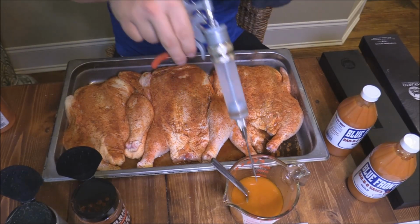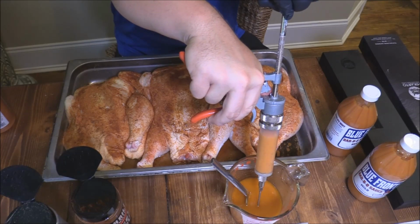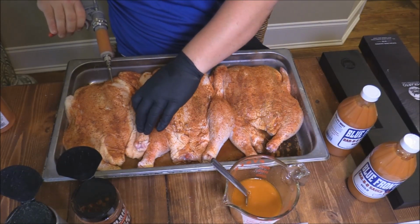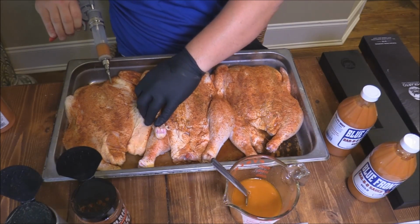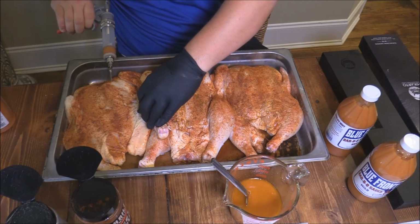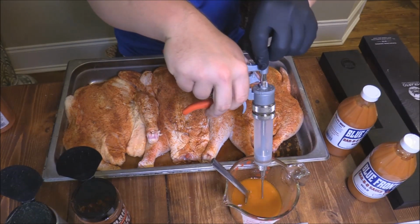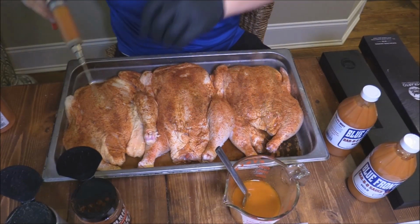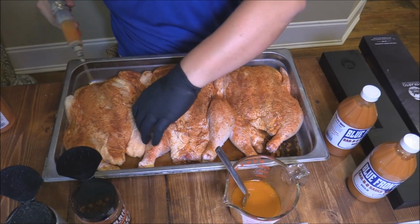Using this Stick Jack injector, I love this thing. It's a great injector. But I mean, this is what we're doing. I'm just mainly pumping up this injection into the breast, and we'll get the legs as well. This has got melted butter in it and stuff like that. Really good injection. I mean, these birds can withstand some injection, I'll tell you.